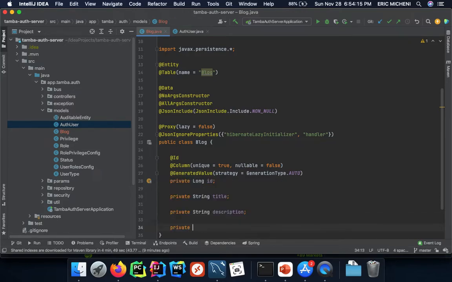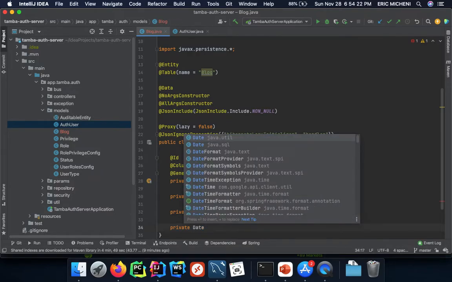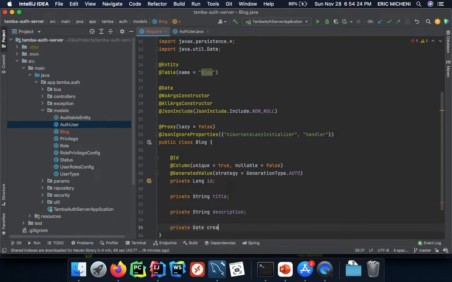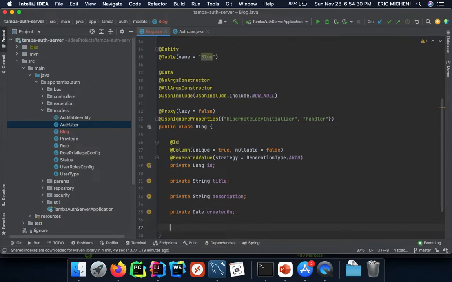and private Date created on, or private boolean is published.